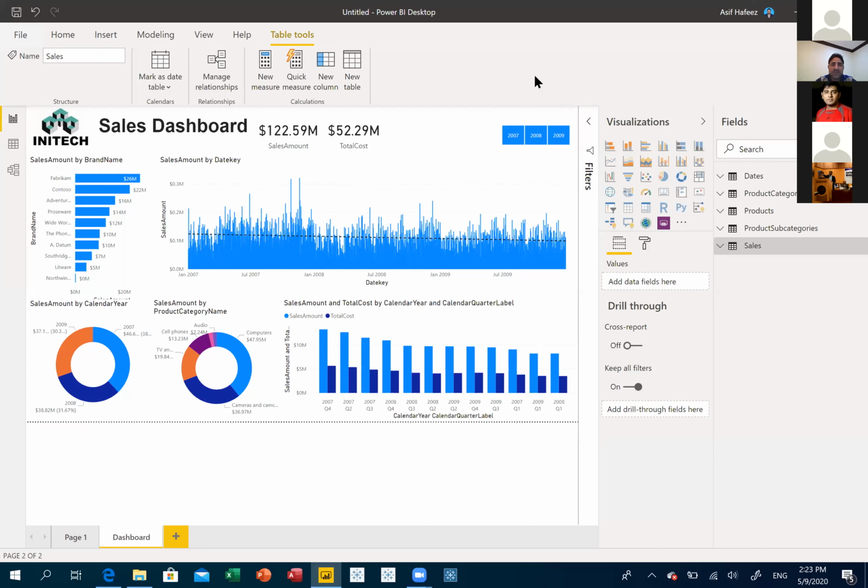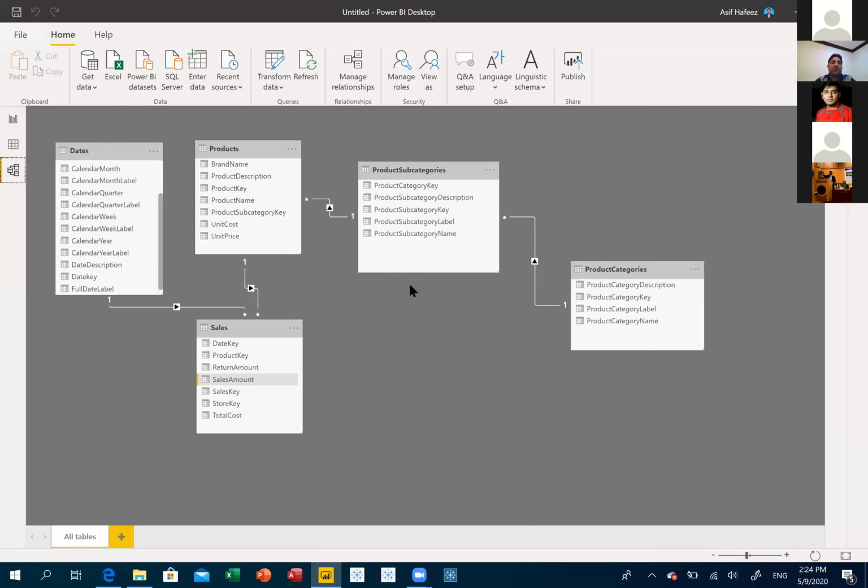What is a data model? See, this one is the data model, and you can do this after you have fetched all of your desired tables from your different sources, right? This is the data model where you create relationships, and the next, advanced step is DAX, which we are now jumping into. So this is the data model. Relationship is data model. Relationship you cannot create in Power Query. It is not Power Query.